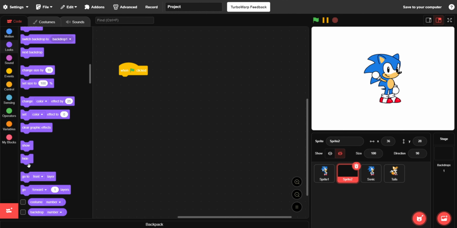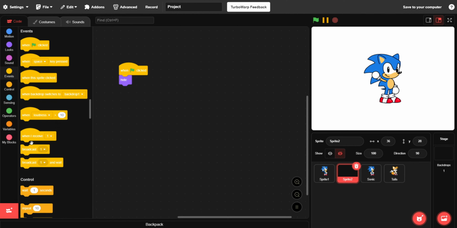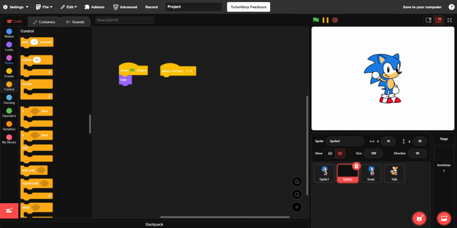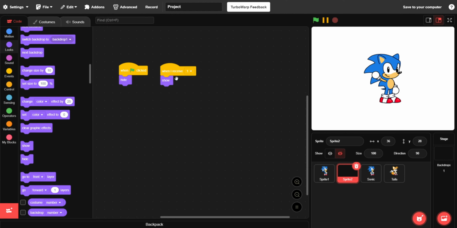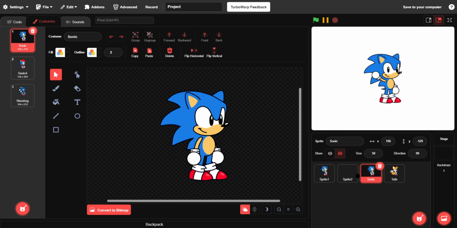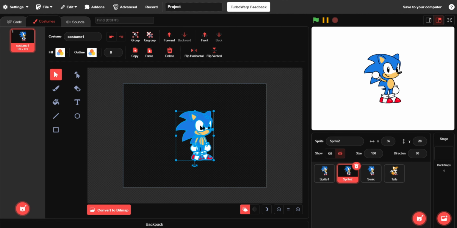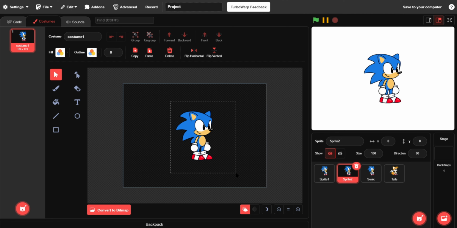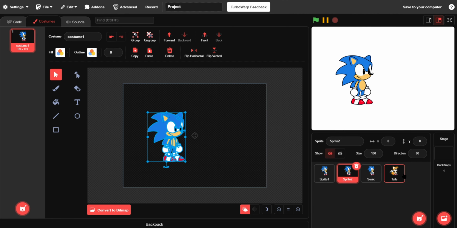When you want to film the second part of the scene, this will be the middle of it, where it sees Tails. At the end of scene 1, you want it to broadcast a message to scene 2, or the middle, I should be saying. The beginning broadcasts something to the middle, saying, hey, you can play your part now. So in the middle, you're going to want your character back in, you're going to want to animate him doing his thing again.